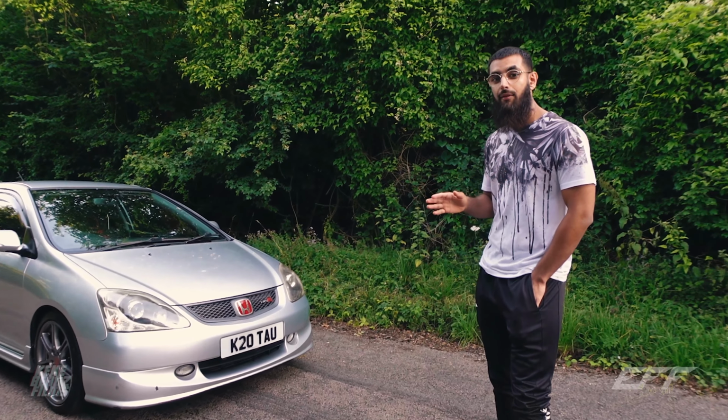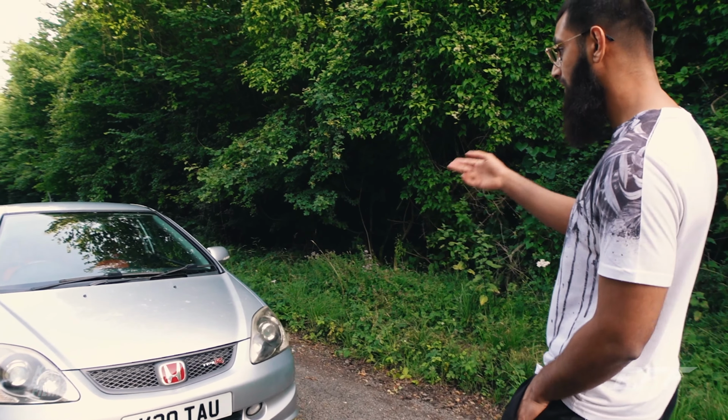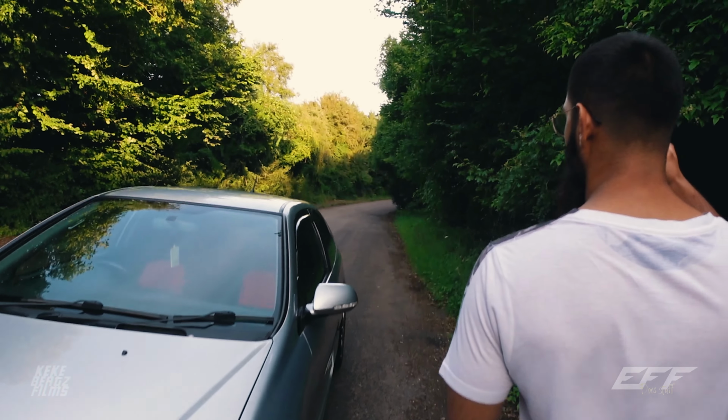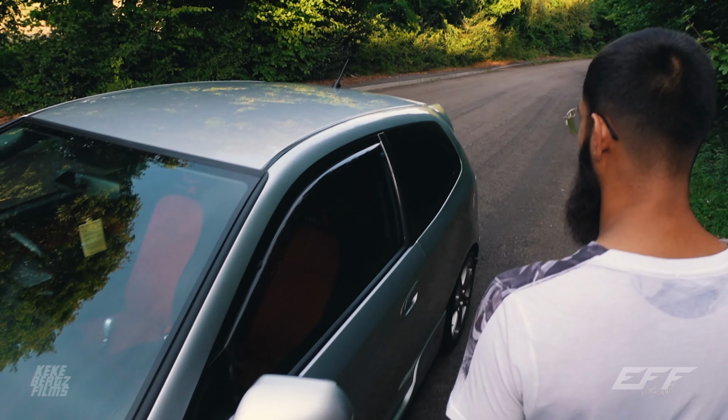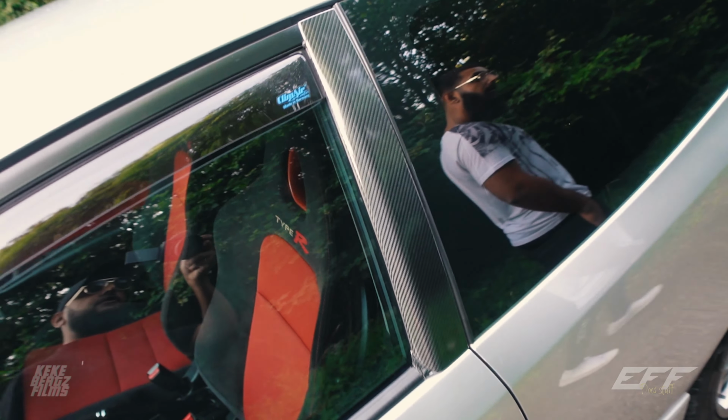Cosmetics we've not really cared about that much, because we care more about performance. But I need a new front bumper, got a private plate on it. I've got a Mugen spoiler sat at home. I've wrapped the side, whatever you call these, myself, Amazon wrap. Should have gone to Detail Kings, who said that? But what has happened to it is it's stage 2 paint corrected and ceramic coated by Detail Kings. And as you can tell, it is mint.